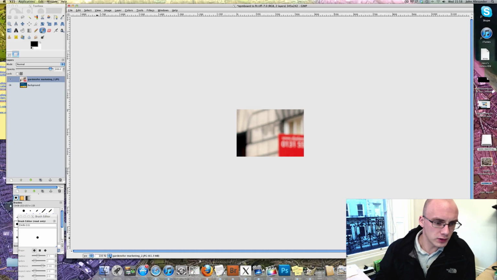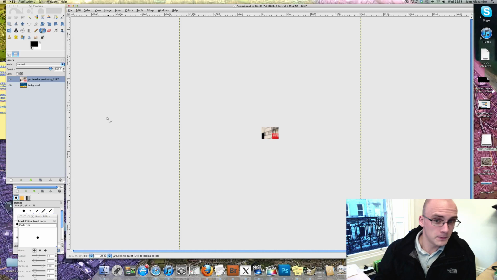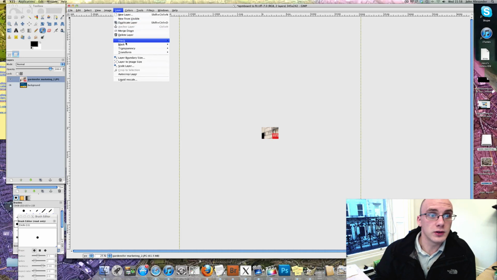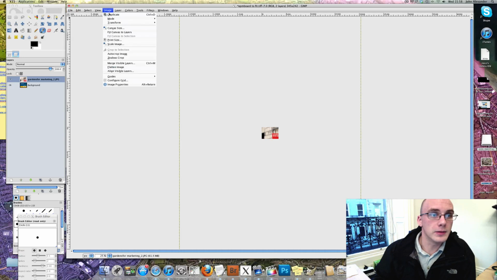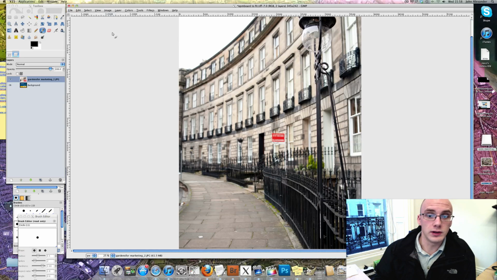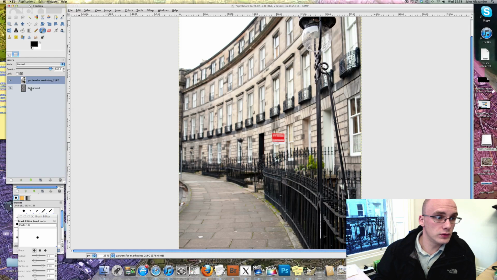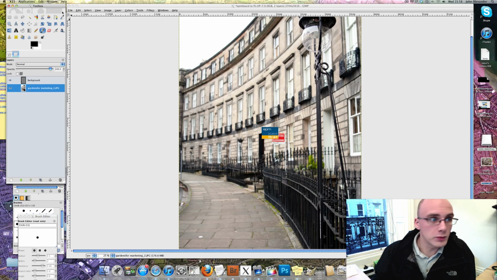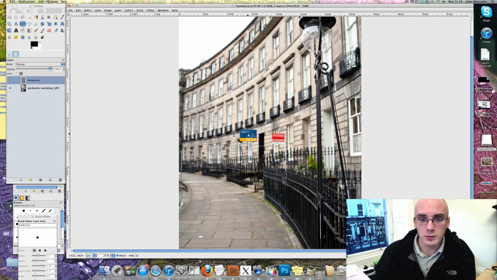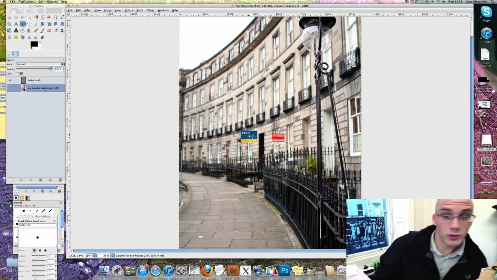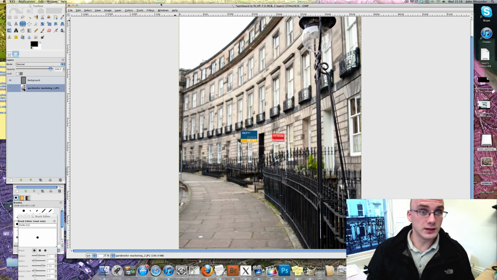So first of all, let's zoom out to about 25%, and let's also change the layer so it's image, fit canvas to layers. Okay, now I need to move the picture so it's at the top, and there, cool. Now we've got it. I just need to click on that so we can move the top layer around as much as we want. Super, everything's working fine already. I can do exactly what I did in Photoshop.